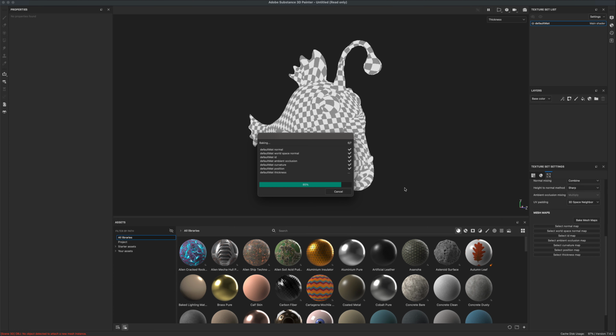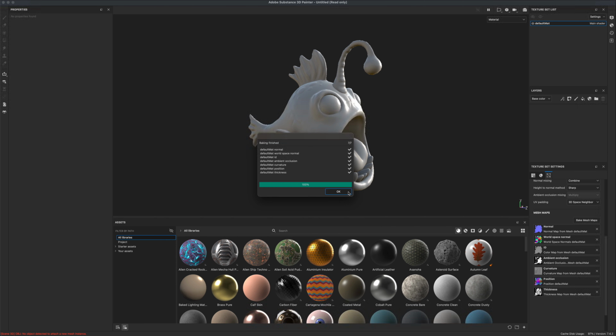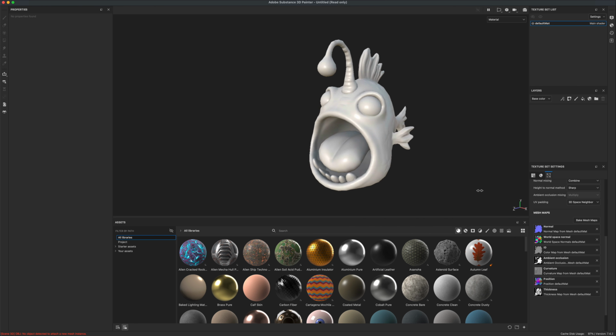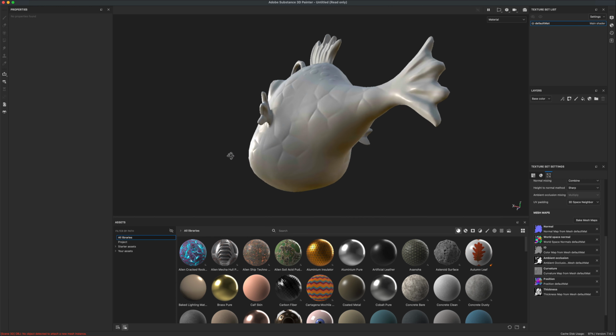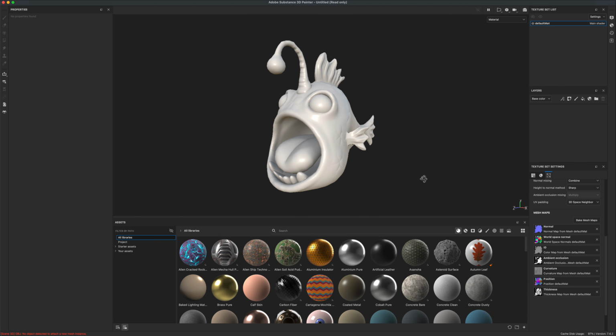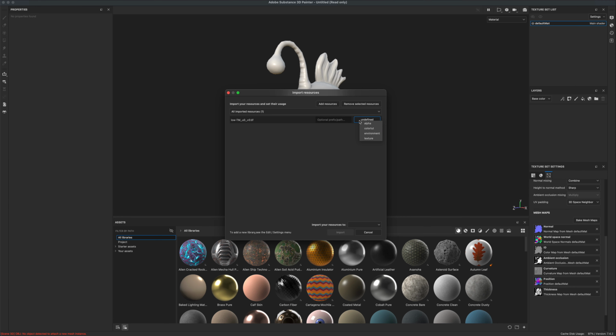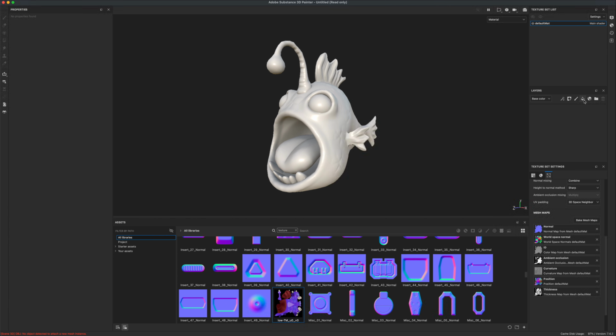So that's what this is, and here's the final result of the low resolution and the decimated model being baked into the low res, and it looks really nice. And keep in mind, all of this was automated, so I was pretty impressed with the fact that I didn't have to do much to it.